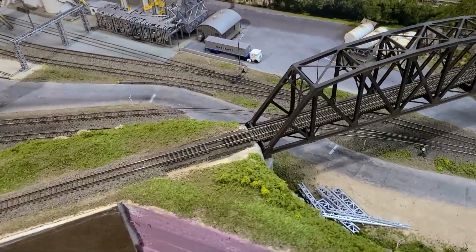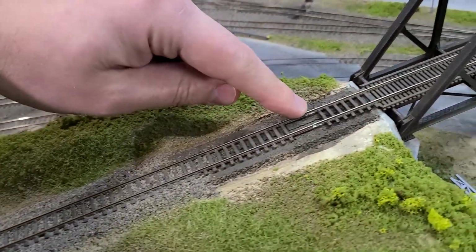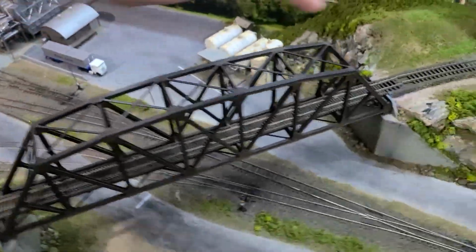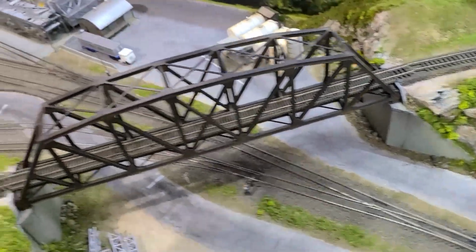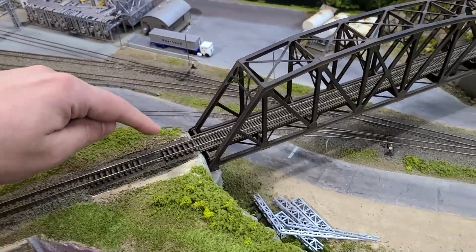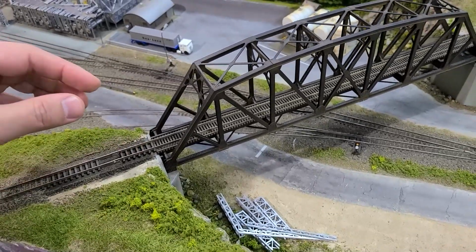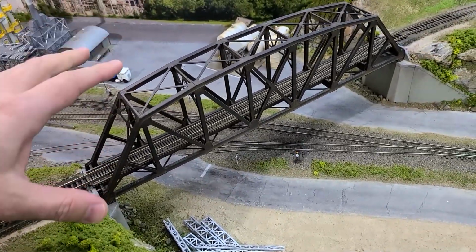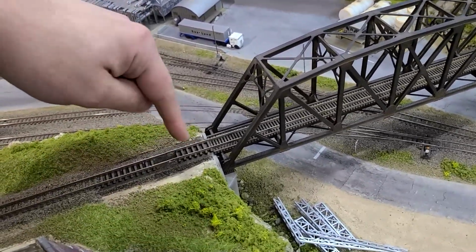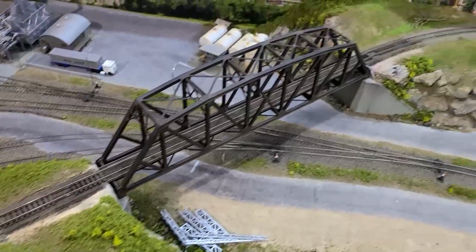I might regret this, but right now the only connection is going to be right here, just using little track connectors there and here. And I've debated a lot if I should be putting some feeder wires in here, and I know I probably should, but the fact that I want this to be removable when I need it, I didn't want to have to be guiding down wires through here every single time, but I'm not really sure.